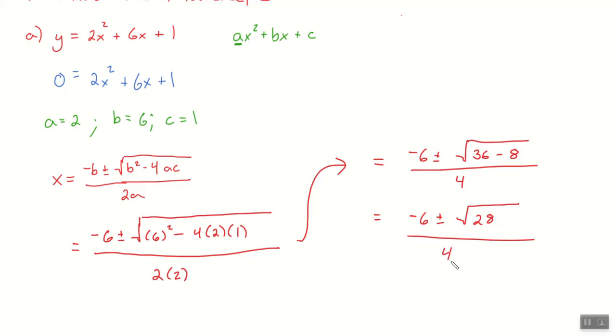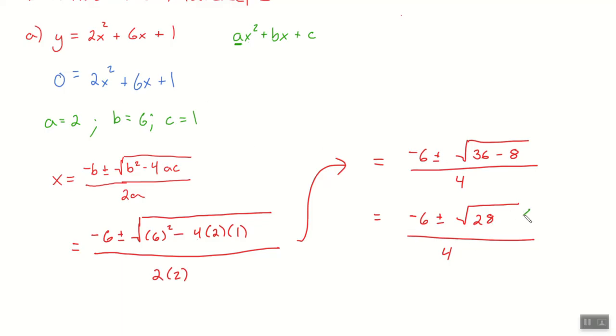Okay, we're getting closer. It's starting to be a nicer looking expression. This one is going to be middle of the road nice. I don't know if you guys will agree that it's nice or not. But as we go through, 28. Does anybody know the square root of 28? I don't know it either.